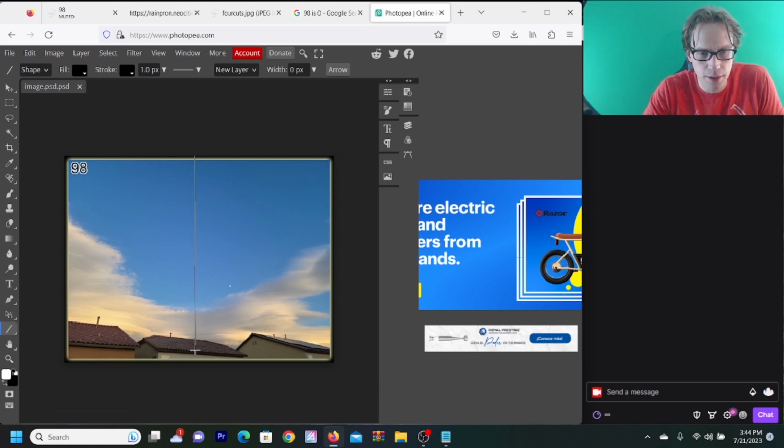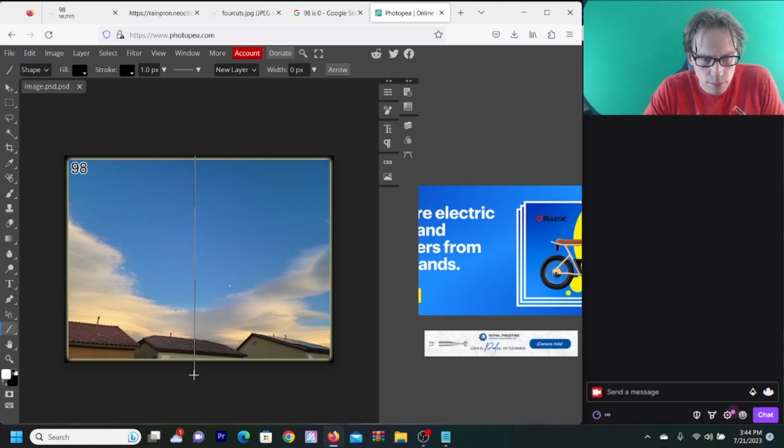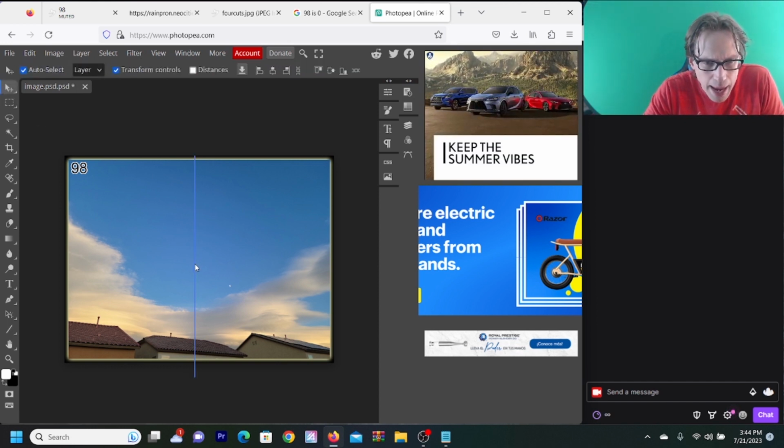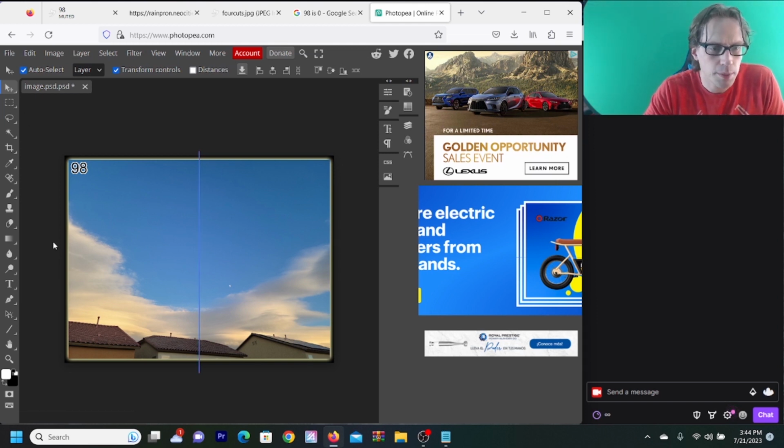Now it's a 0 pixel line. I believe I get this completely straight like that. And then I think I can move it around and it will snap into place if need be. Yeah, when it's red. There. So now I know that that's straight down the middle. Bang. Cool. Let's make a new one.